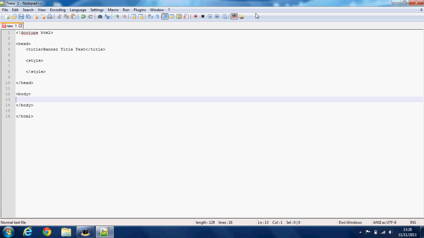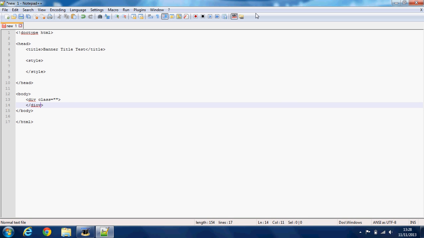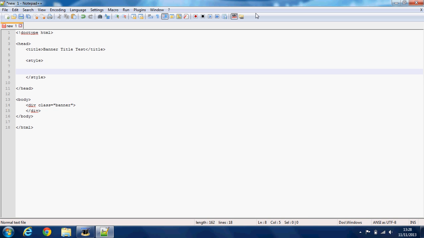Now what I need to do is the body. When you're in the body you're going to need some sort of div class, ID, tag or something like that. So I'm going to do a div class equals speech marks, and then I'm going to close that div. For this example I'm doing a banner, so you can call it whatever you want within these speech marks. It's only because when you're going to edit it in style you're going to need the name you gave the div class. So I'm going to do banner for an example. Now I can just focus on my style.